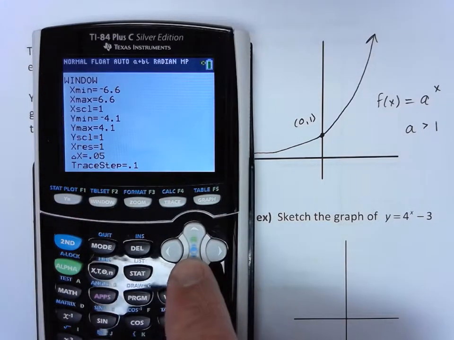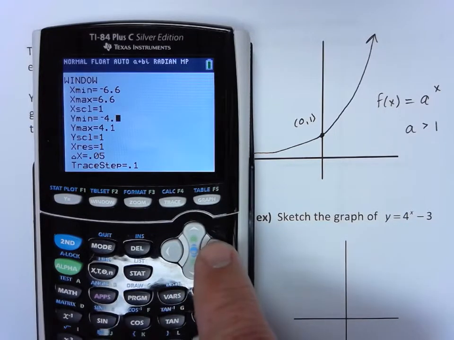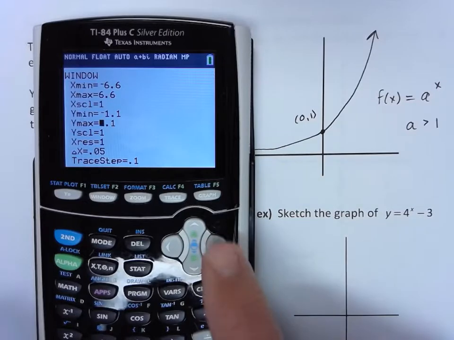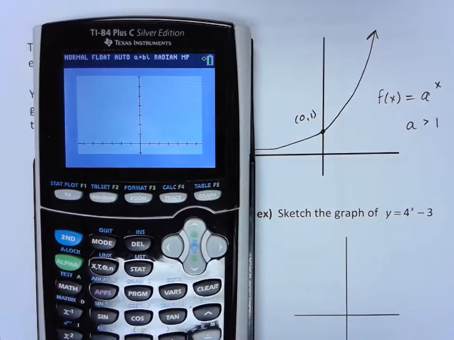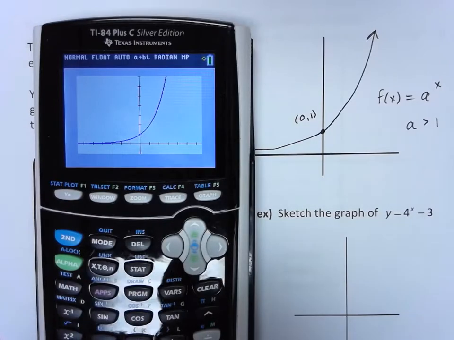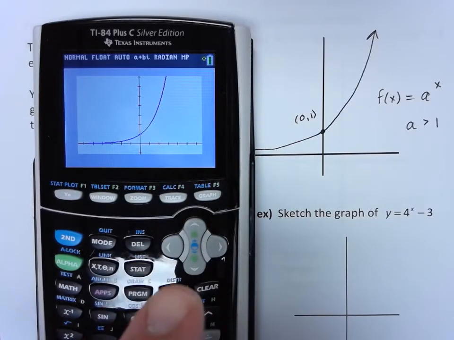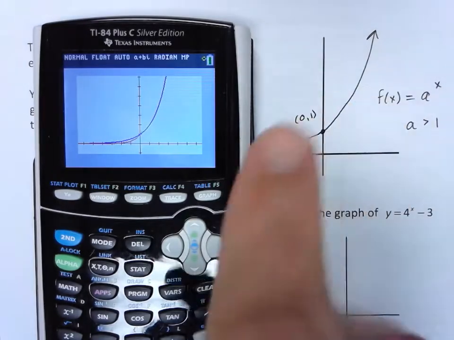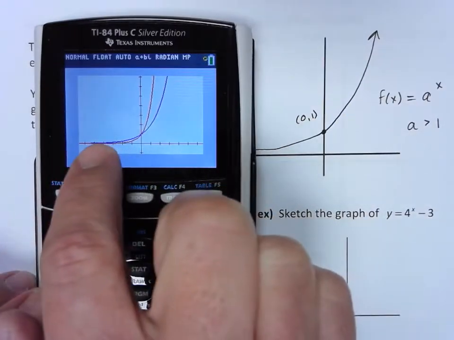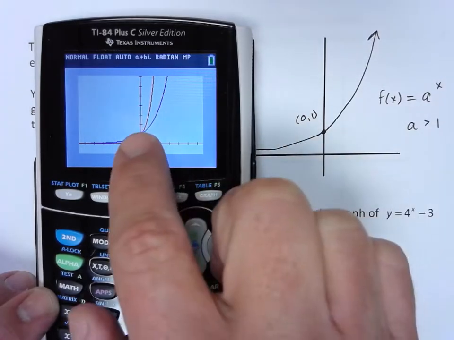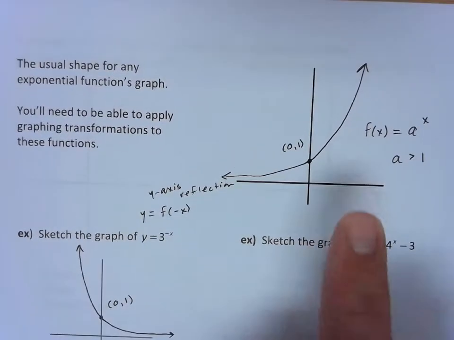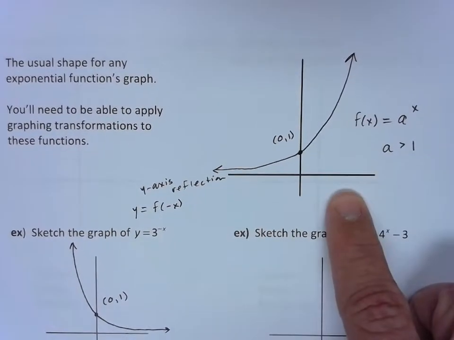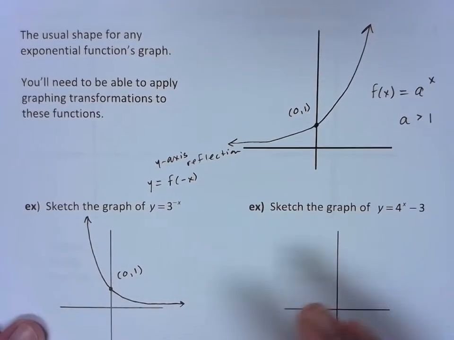Let's see, I want to move the window down, so let's take y minimum. Let's add maybe about 3 to that, and add about 3 to the y value and y max. So then if I regraph it, it'll scoot the x-axis down a little, so you can see how both the blue graph and the red graph, when they're both graphed, still have this same basic shape. Asymptotic behavior over here on one side, crossing the y-axis at (0, 1), and then growing very steeply on the right. So even though I'm using this as a reference for all exponential functions, this is still a very good picture for you to mentally pair with exponential function graphs.